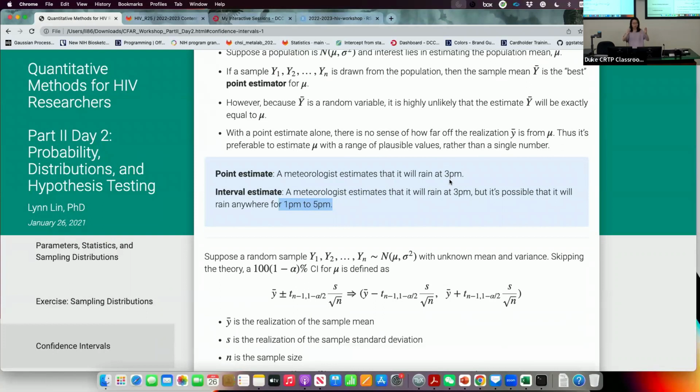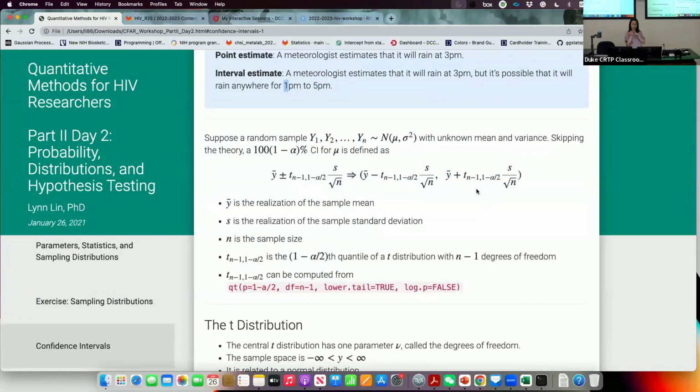For example, in the dream case, if this interval actually coincides with the point estimate, that probably says it's really going to happen at 3 p.m. In the extreme case, if the interval is from midnight to another midnight, the whole day, 24 hours, you probably wonder what is the point estimate really useful for? That means it can happen anytime. So the confidence interval can also tell you how confident this point estimate really is.